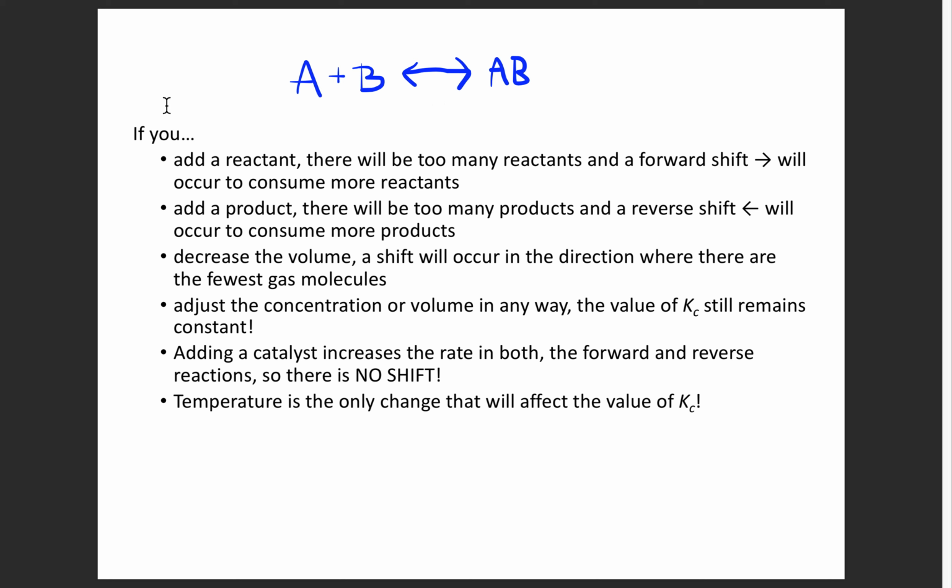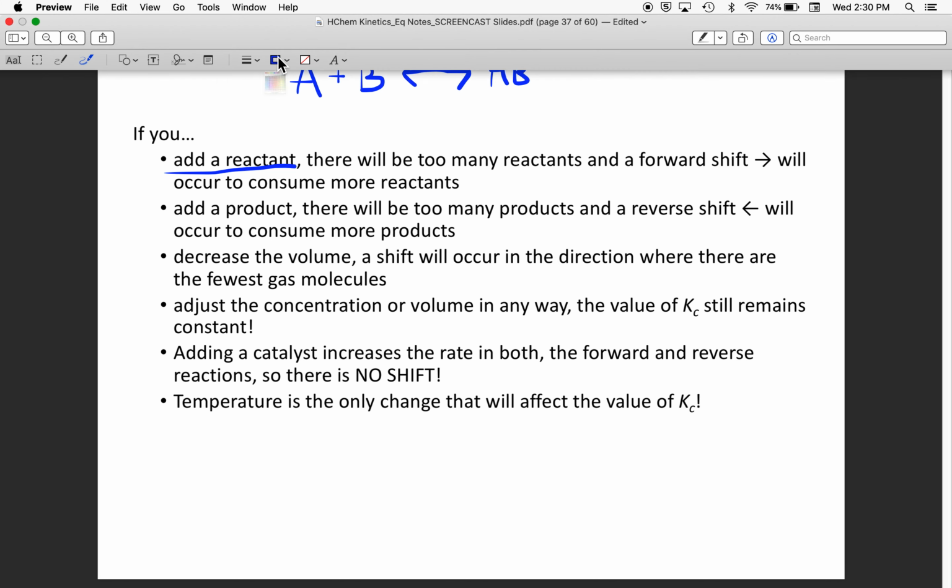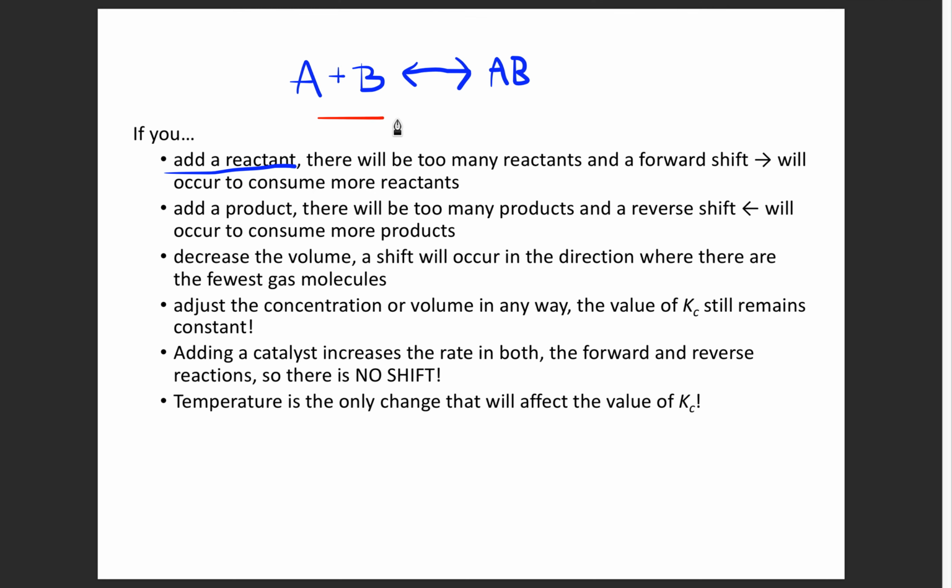Now, let's change something. Let's add a reactant. If we add A or add B, it doesn't matter which one. If we add A, for example, then you're going to have too much of A. So in order to reach equilibrium again, we're going to have to use up some of that A, which means the reaction is going to shift and establish a new equilibrium position as it trends to the right. As the reaction shifts more in the forward direction, we say we have a new equilibrium position to the right. And that's because we had to use up some of A to reestablish equilibrium.